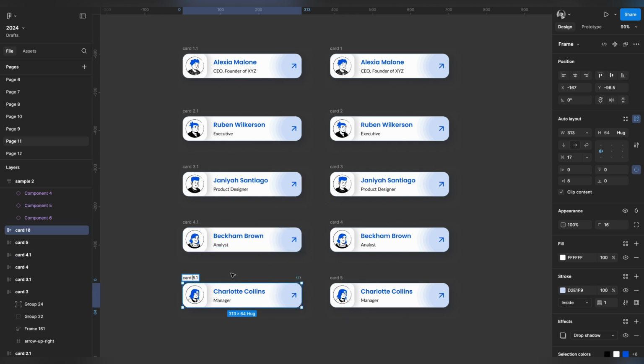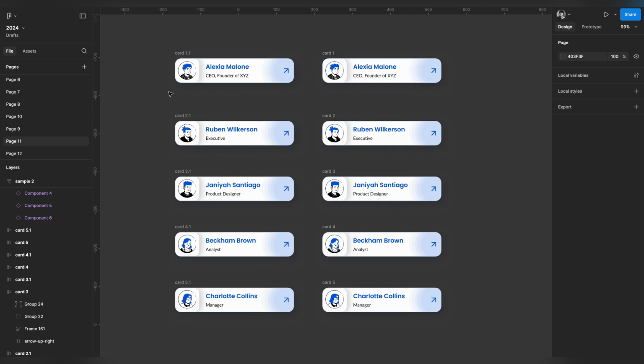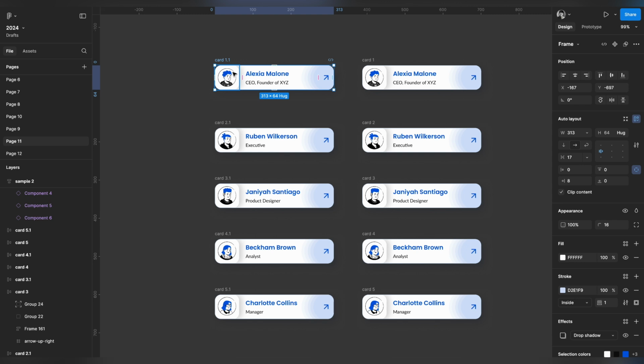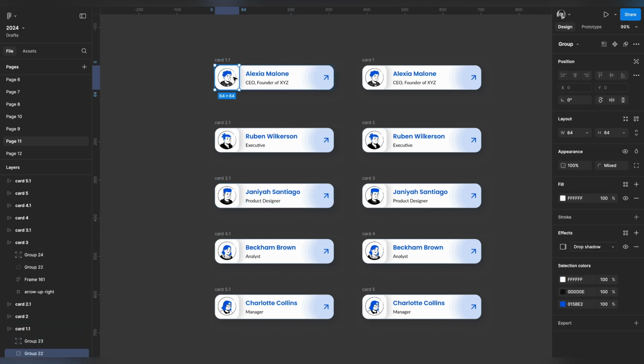So over here you're going to see the same card design. It's very weird to see. We're going to make some changes and tunings over here. I'm going to go to this particular section.